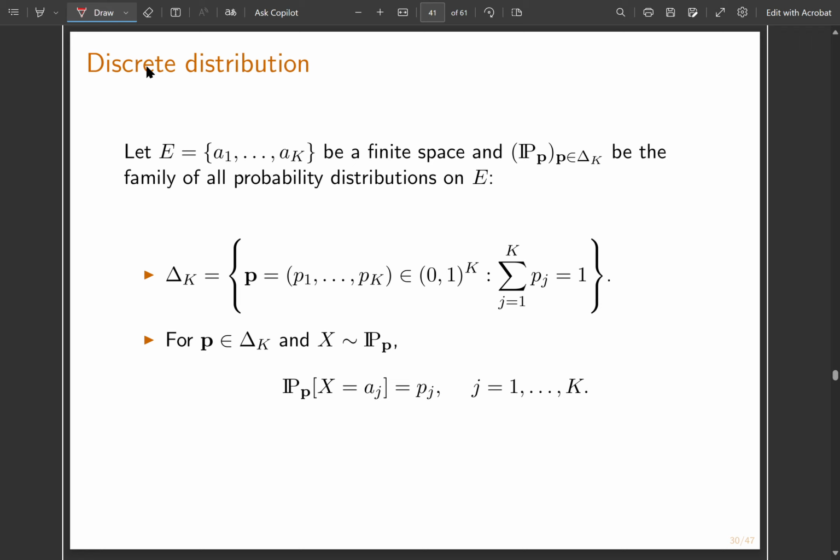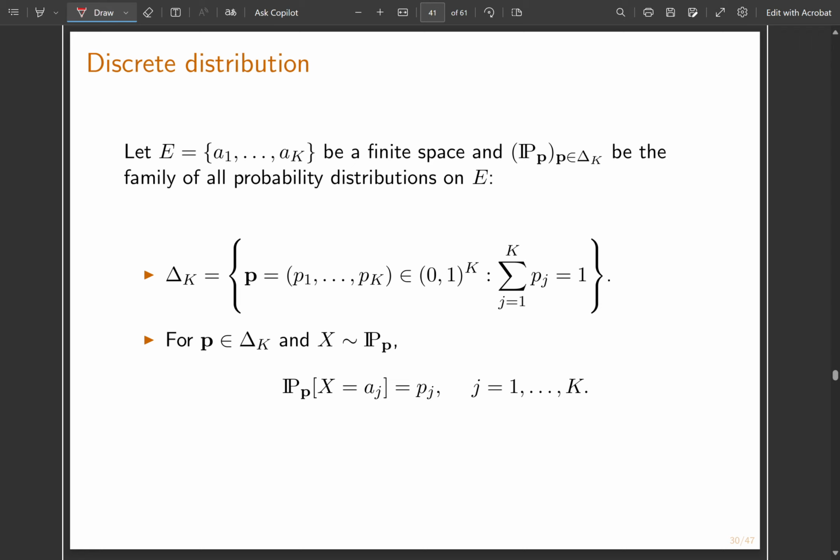We have a formal slide here, and this slide is about a mathematical expression of a discrete distribution to calculate the simplex of that. Here, we have E as a sample space. It is a realization of what? Can you tell me? It is a realization of our random variable x, k times, 1, 2, 3, up to k, and that's why it belongs to sample space E, and it's a finite space.